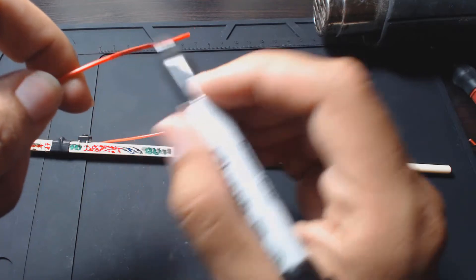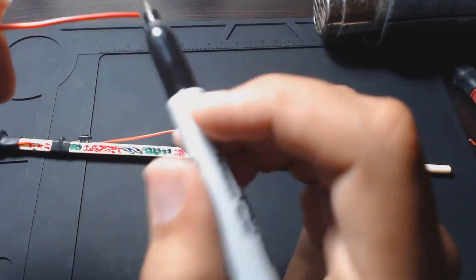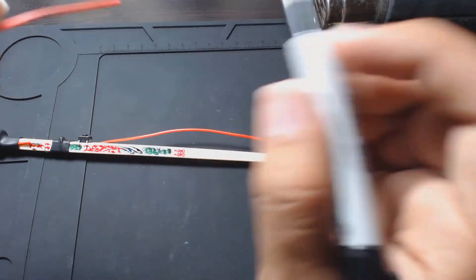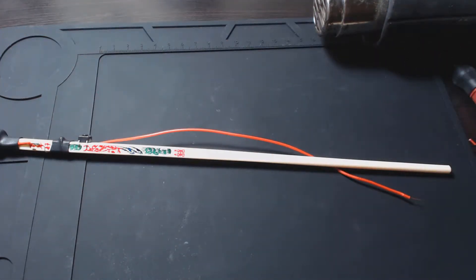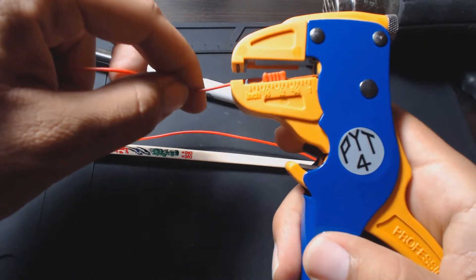So I know that this is the negative end, or like I said, you can use actually black wire just as long as you know. You don't even have to label it at all. Then of course we're going to strip both ends again.